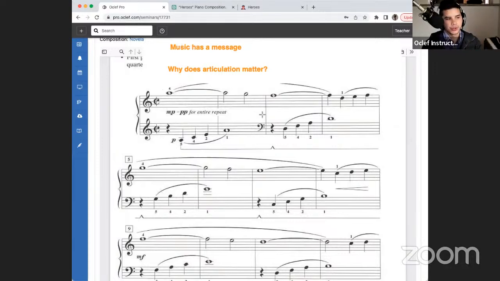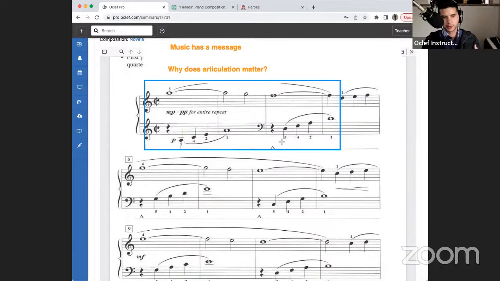I want you also to try Bruce's piece. So I'm going to highlight this first small section. I want all of you to try it. Just try it for a minute or so, and then we'll share it. And don't worry, Reena, I see your message. So we'll go to you next.